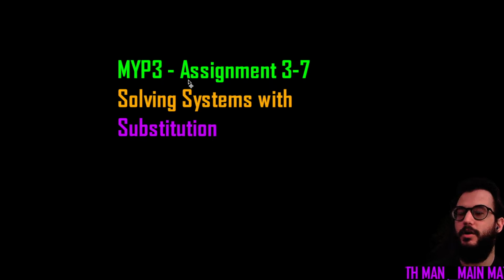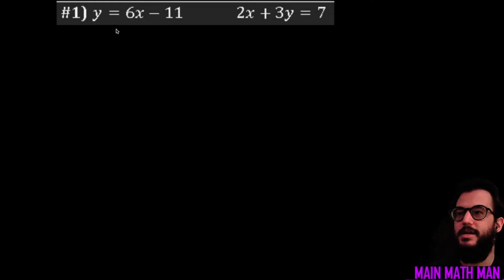In this video, we're working on solving systems, but we're going to be working with some substitution. So all that's meaning is this: we're going to take one of these equations and replace it into the other equations, solve for one of the variables, and then place it back into the original equation. And you'll see what I'm talking about in just a second.